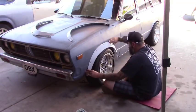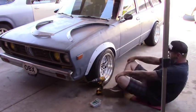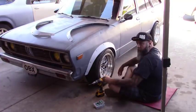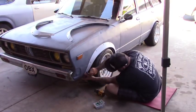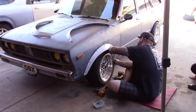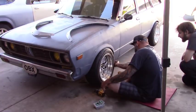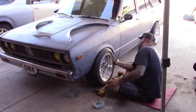Once I'm happy with the placement of the fender I'll go ahead and start attaching it with self-tappers. I'm not going to place the self-tappers in the final holes on the bottom because we have a body line we have to work with. These fenders aren't going to wrap all the way under, so I have to kind of space them. I'm going to use the fender itself to follow the shape on the inside — this gives me the exact amount of metal I need to leave when I'm cutting. Then I'll extend the lines all the way to the bottom so I can tell where I need to cut and fold to change the wheel well.